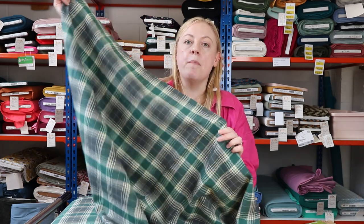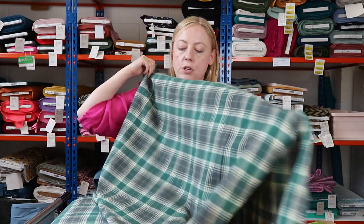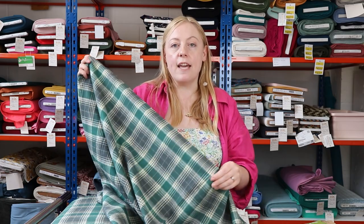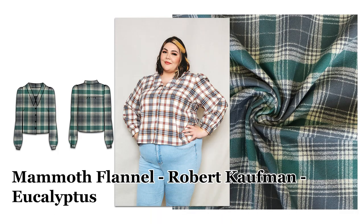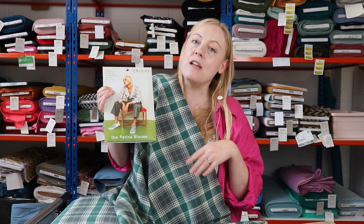This colourway is called Eucalyptus and it's a brand new colour palette for this year from Robert Kaufman. It's got greys and greens running through it — really beautiful and very on-trend. It's a great fabric for making a shirt, someone else's shirt, or a jacket. Lisa thought it would work perfectly made up into the Friday Pattern Company Patina — it's called a blouse but it's very shirt-like, with a beautiful statement collar and little pleats by the cuffs. Great for when it's a bit cold outside.